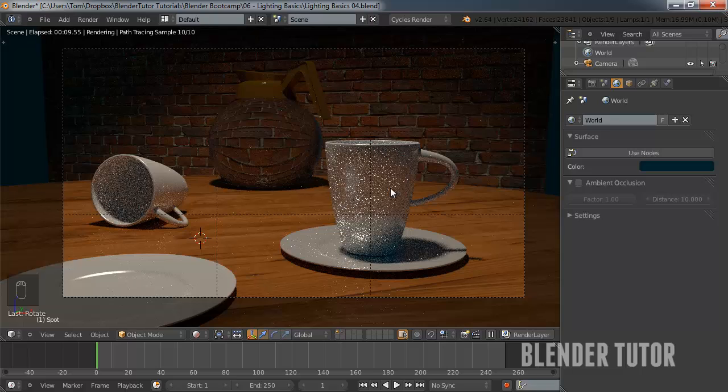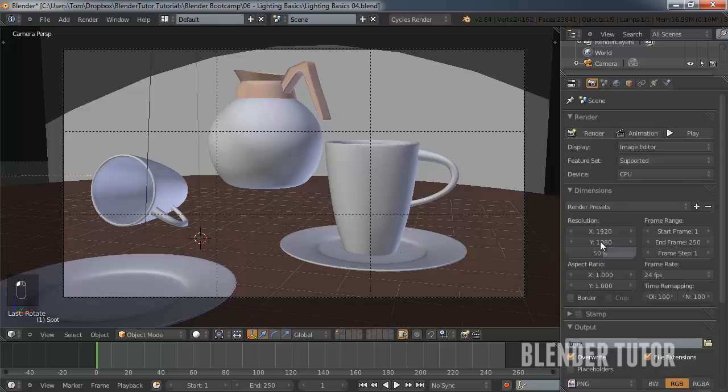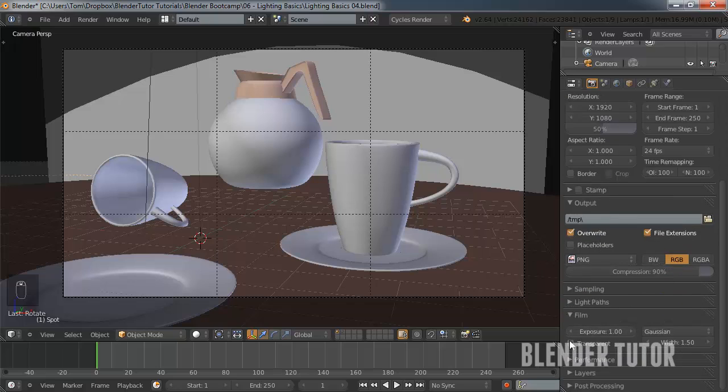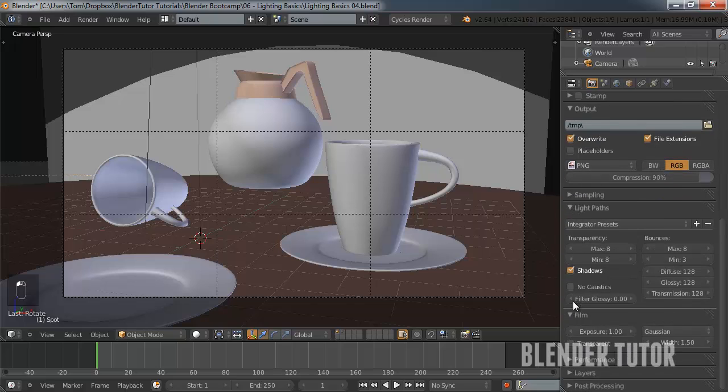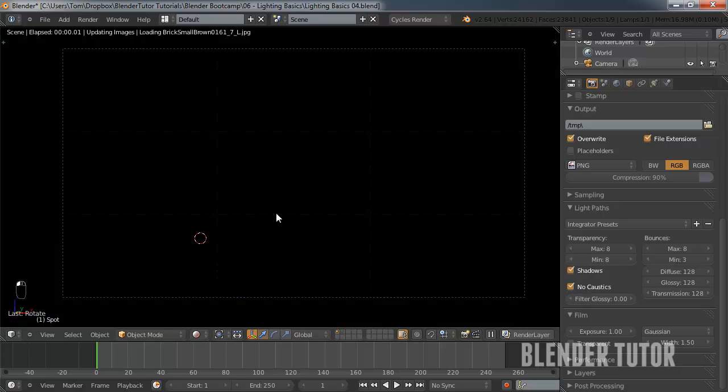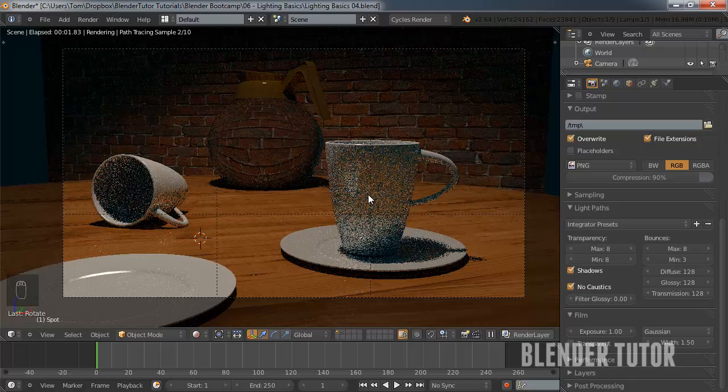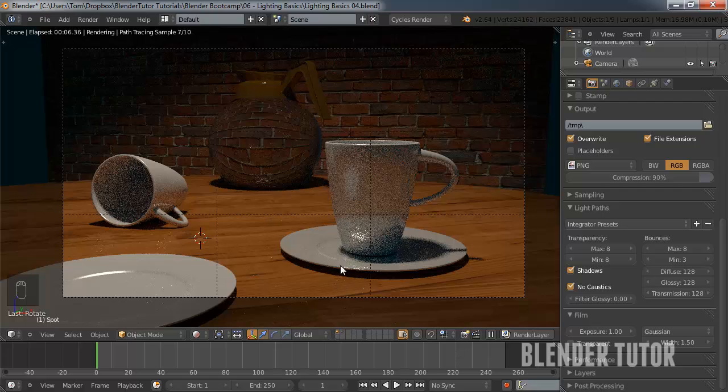And you know what? I'm going to go over this more in the rendering tutorial after this. But we're seeing all these fireflies, which are these white dots throughout the image. An easy way to get rid of those actually is to go to light paths, turn on no caustics, and already I think that should clear some of that up. Yeah, you can see we're getting way fewer of those. We're getting a couple, but those will go away if we render for long enough.